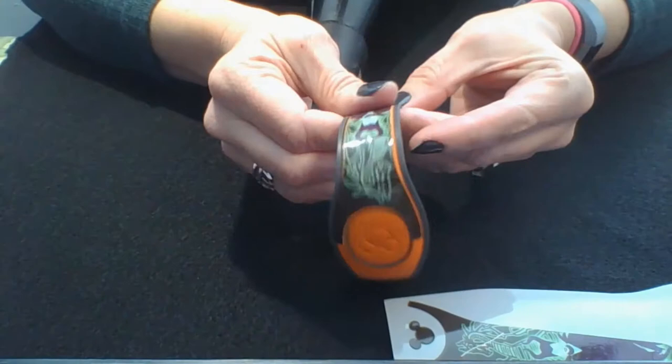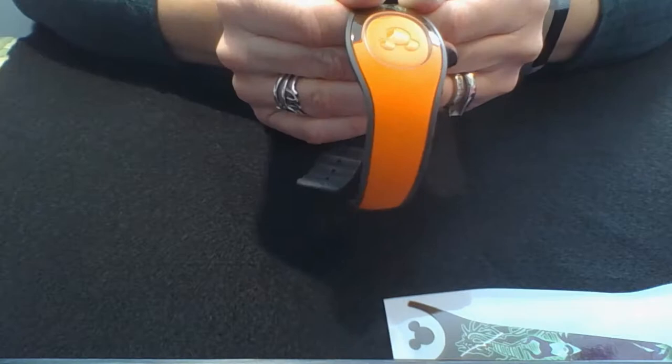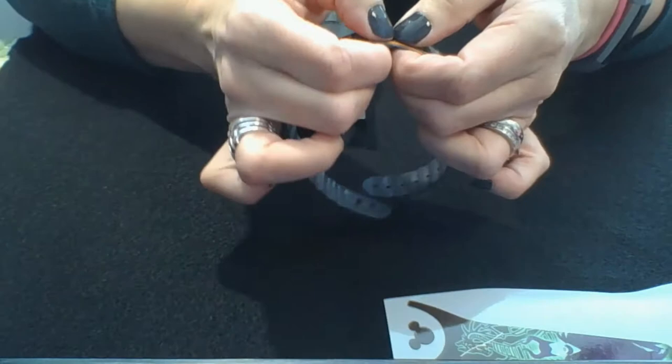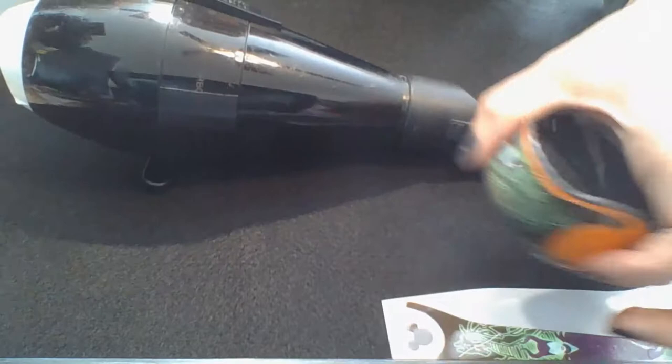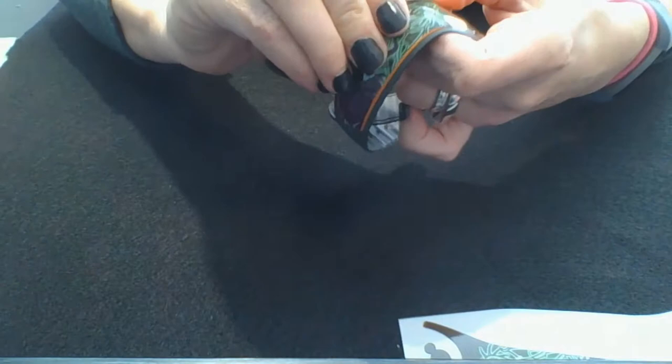And again, you want to get it pretty warm. And while it's warm, go ahead and smooth, smooth, smooth. This is the most important part of the process, the application of heat, because that is what makes it work. I still have one little spot right here giving me a little grief. Hit it again. Heat is your friend. And I'm using a good deal of force here to smooth this out. And as you can see, boom, adhered wonderfully.